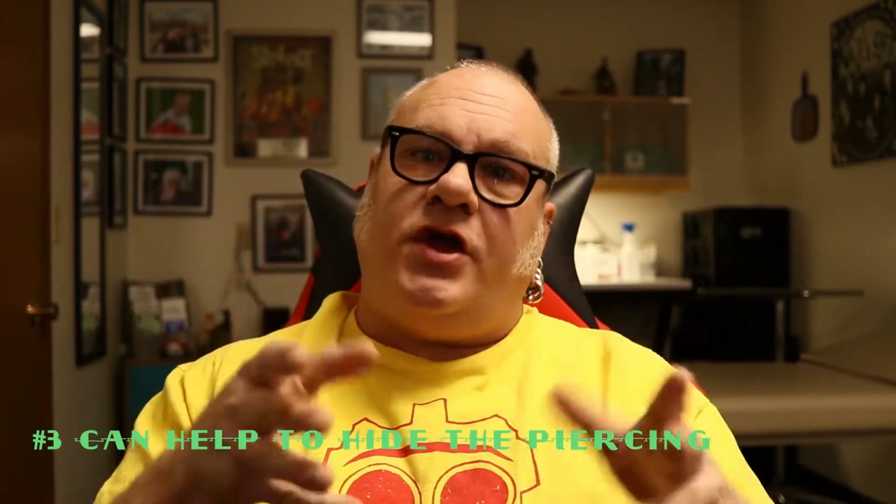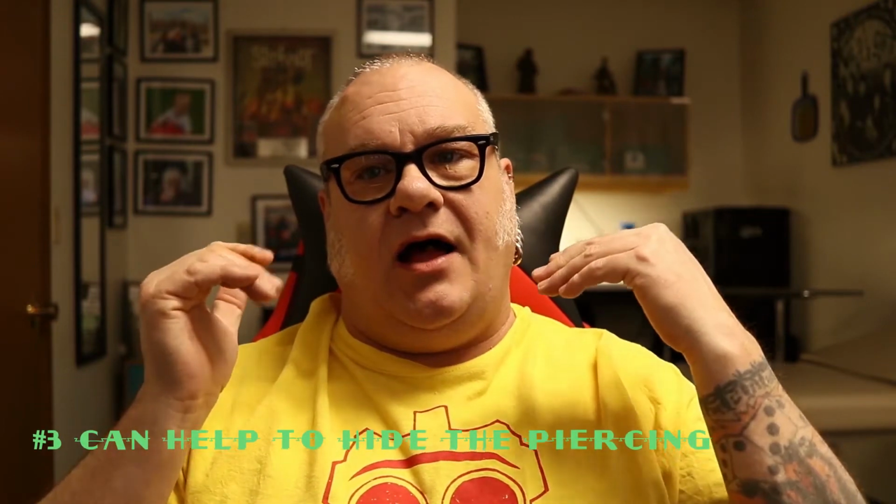Number 3, you can get it in flesh color. Also, you can get them where they're shaped a little bit more flat or dome shaped, and even some that have a little bit of texture on them so that they blend more into the look of your tongue. Technically, you could probably hide it a little easier. I don't know if it really works because most of us notice the post at some point, and that barbell always goes up and down. And generally, I have to tell you, the people that notice tongue piercings the most often are the people that play with them constantly.